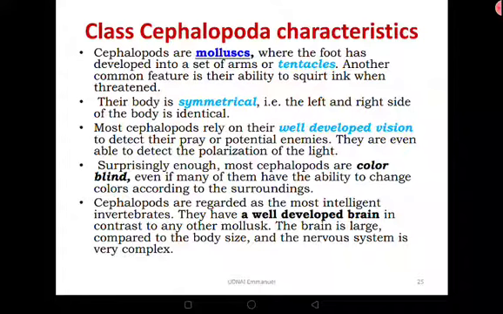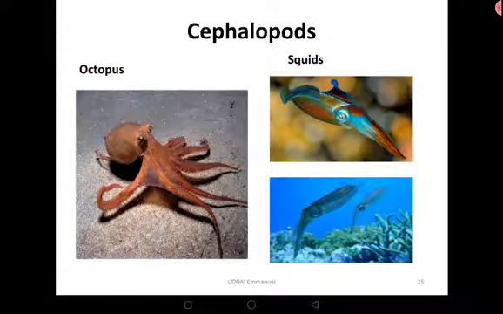You remember in the 2006 World Cup in Germany, there was an octopus that was used to predict matches. To tell which team would win, and it predicted most of the matches. So that was surprising. Well, however, it's not one of the characteristics here, but I think it depicts the fact that they are highly cephalized. So let's look at the members there. We can see the octopus, we can see the squids.